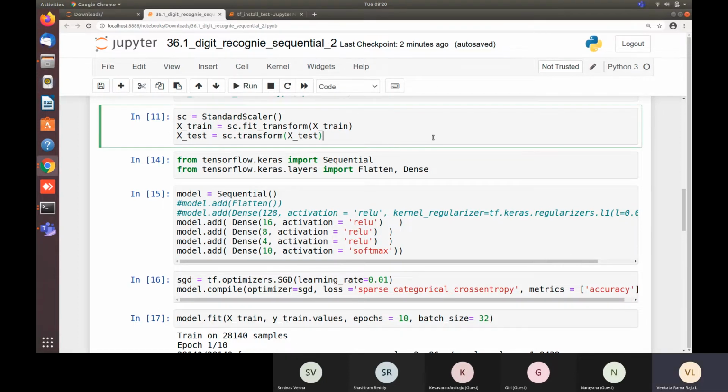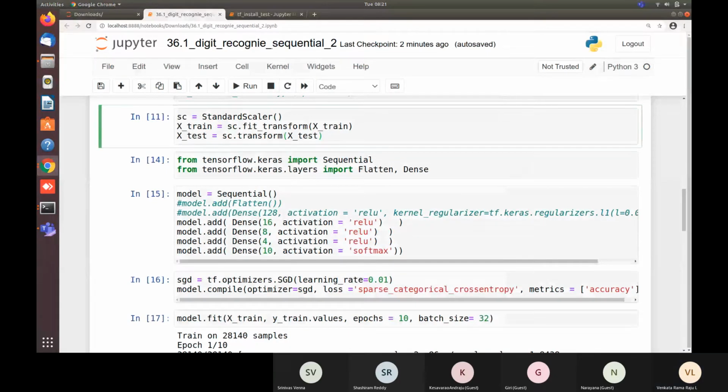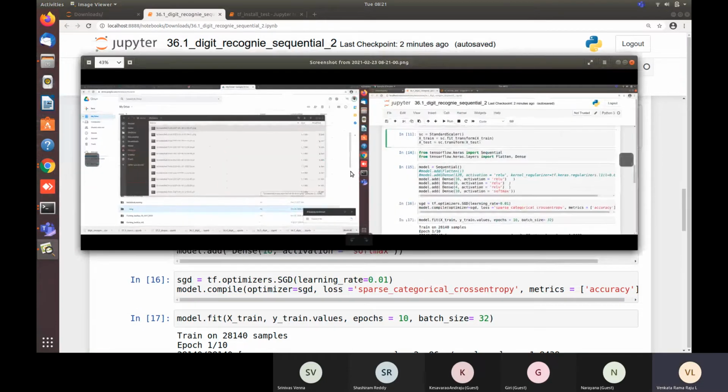Give me 1 second, I need to take a screenshot here. Okay. Took a screenshot, but the screenshot is... Yeah, I got it.